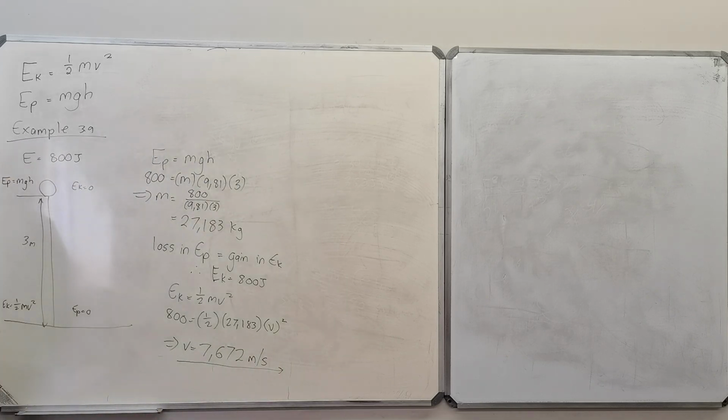The velocity just before it reached the ground, so the velocity right here, is equal to 7.672. But remember, as it's falling, it's going to pick up velocity. Because it was free falling, you start at zero and then it increases. So basically, we had a graph where one would be going up and the other one would be coming down. And at that 1.5 meters, they would be equal. Sure. Yeah. Okay.